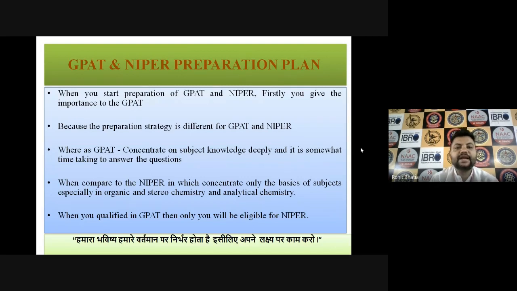So, GPAT and NIPER preparation plan. When you start preparation for GPAT and NIPER, firstly give importance to GPAT. If you are able to qualify GPAT, then you are definitely able to fight for NIPER, and you are definitely able to qualify NIPER. NIPER consists only of the basics of subjects, especially organic and stereochemistry and analytical chemistry. When you qualify in GPAT, only then will you be eligible for NIPER. So firstly focus on GPAT.